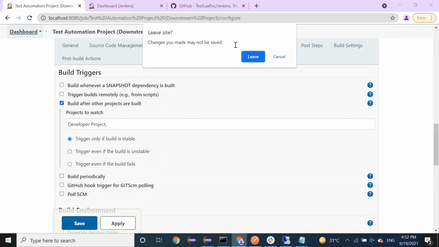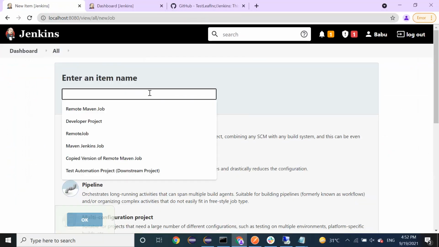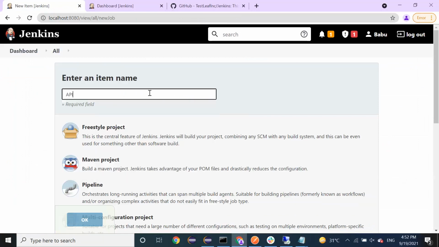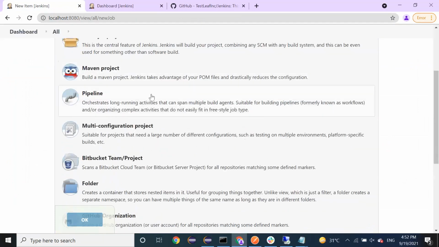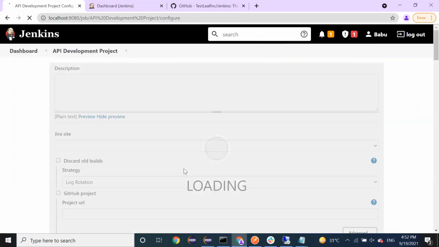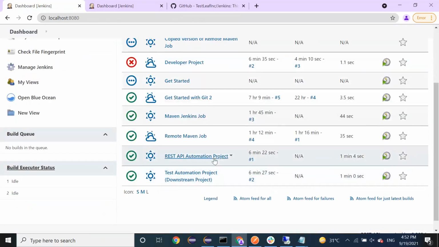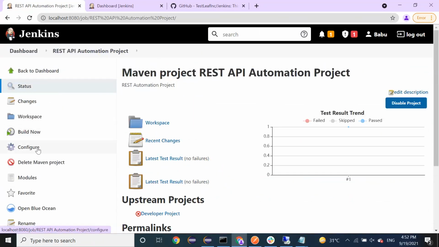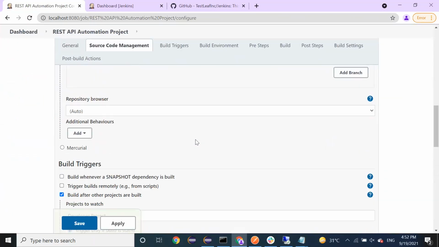For example, let's go and create a new item. Let me call this API development project, right? And then go ahead and create a freestyle project and click OK. Now, only when this project is successful do I want to run my REST API automation project. Only when both happen, both the regular development as well as the REST API development.